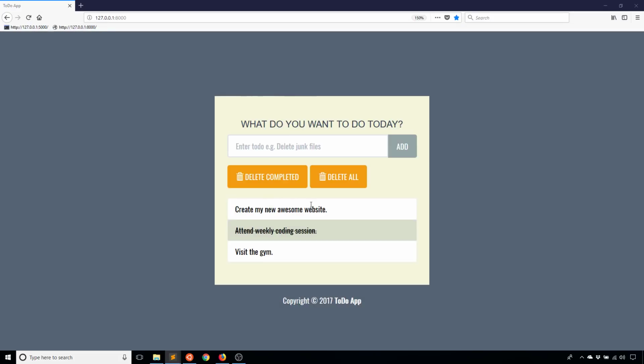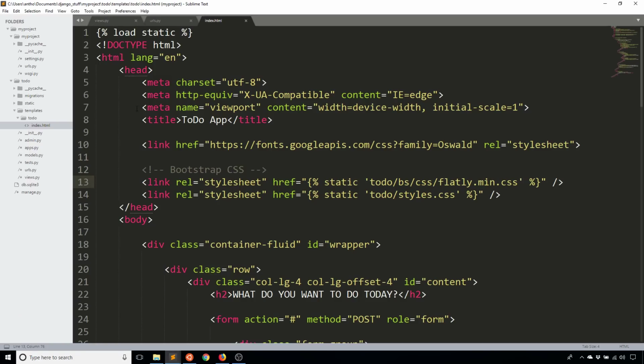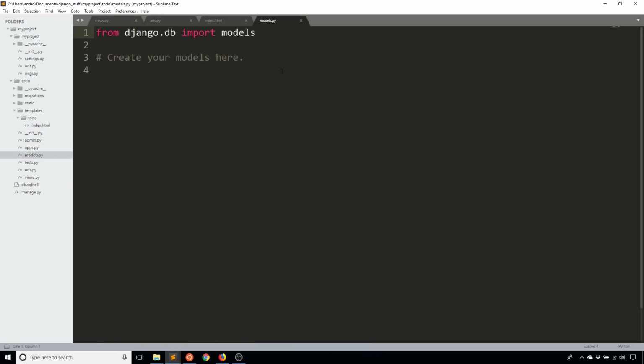So the first thing that I like to do with any app after I have the templates loaded is I like to create the model. And the reason why is because the model is like the part of the app that is always going to be there. So even if you don't see it, it's still there. So it needs to exist first in my mind. So what I'll do is go to the models file here, and I'll create a very simple model. And for a to-do list, the model is going to be very straightforward. So I'll create a class called Todo, and it inherits from models.Model.